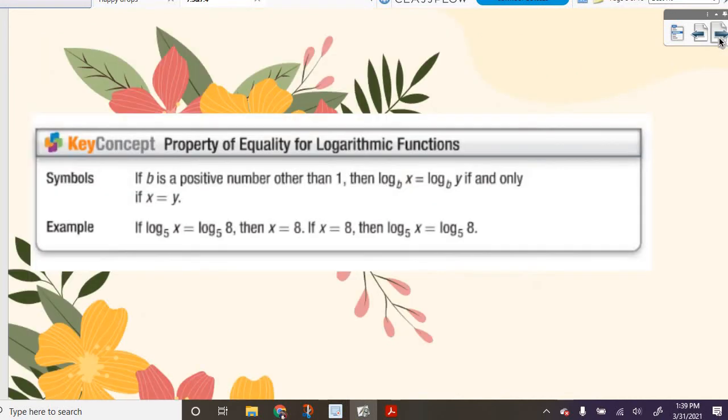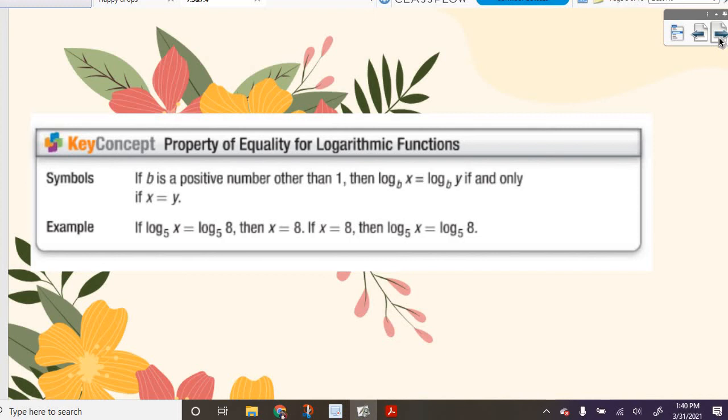So now we've looked at how to solve for a missing piece, no matter where our variable might be. Okay, the last thing that would happen is, say we have logarithms on both sides of our equations. That's going to be a little bit different because we can't convert that to exponential form. But lucky for us, there's a similar property to what we had with our exponentials, and that is our property of equality for logarithms. Basically it says, as long as my bases are the same for my logs, the inside of my logs have to be the same as well.